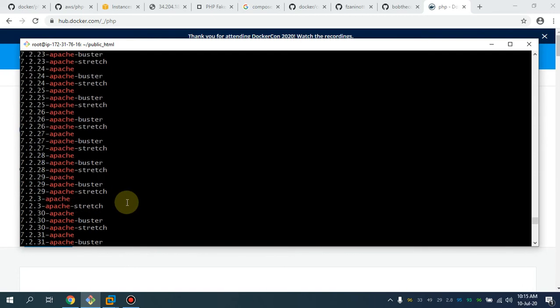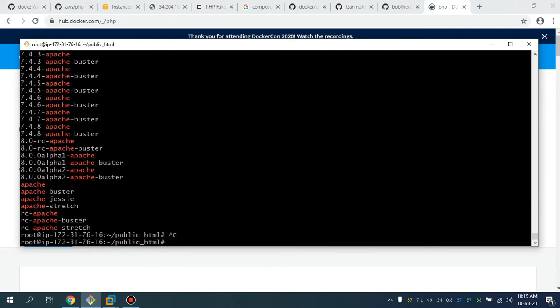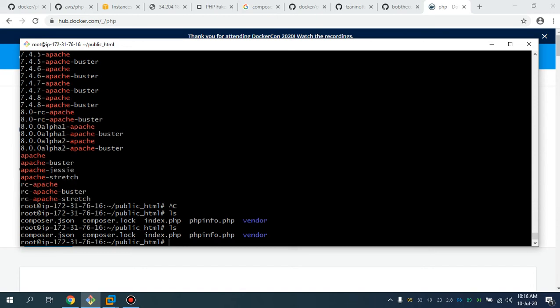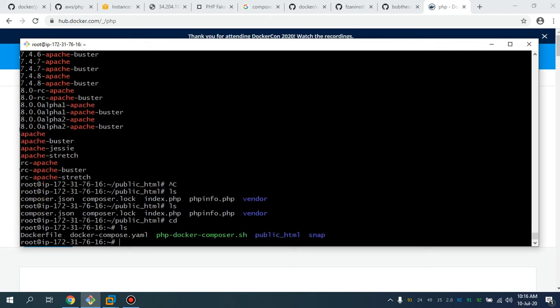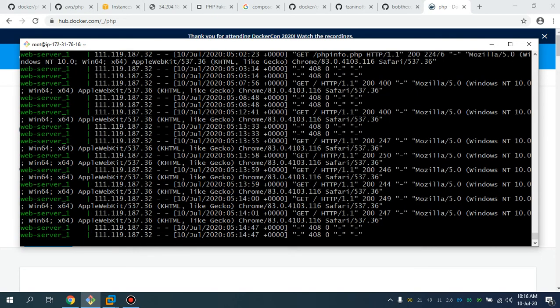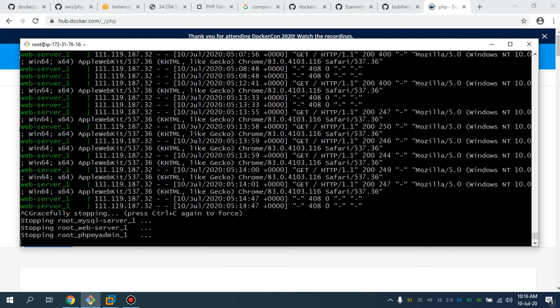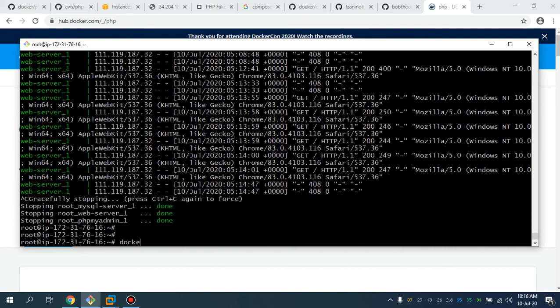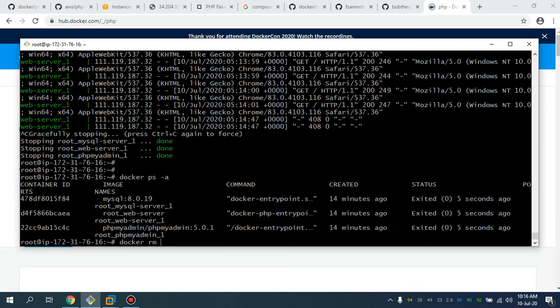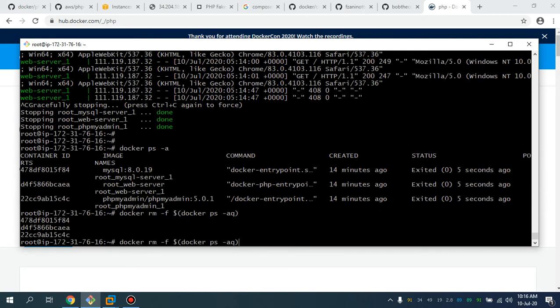Let me now try this command, and let me show you guys the docker compose up. Okay, I'm going to say Control C. All containers are going to die now. I also want to remove these dead containers as well, so I'm going to use this command. You can use these commands from my repository, or you can even watch and use those. So all these containers are now removed.